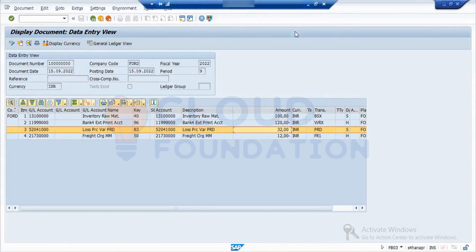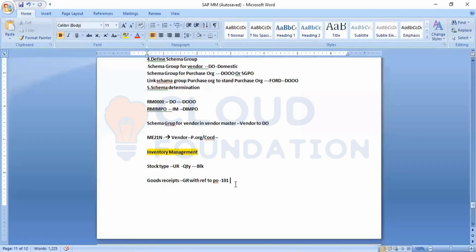These are the things people will ask in your interview. What are the impacts, like how do you do it? First, a material document is created. Second, an accounting document is created. Purchase order history is updated.